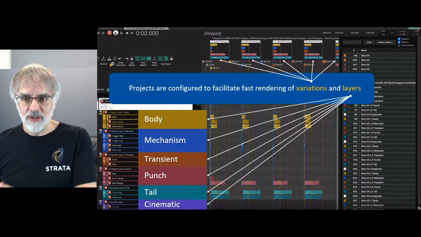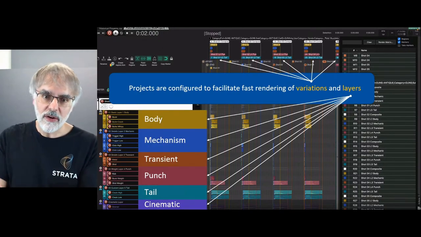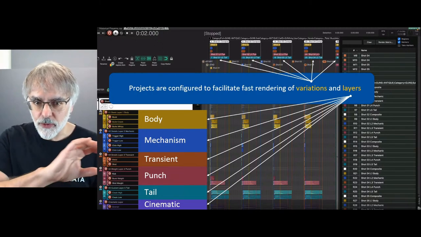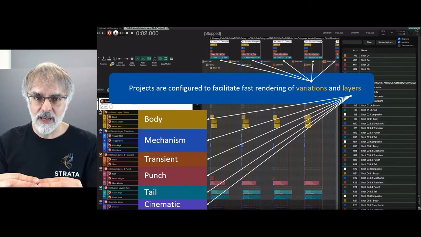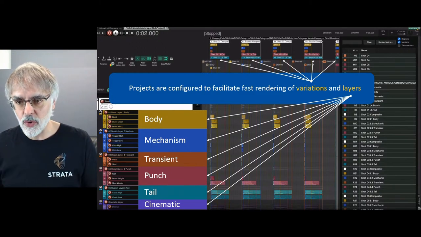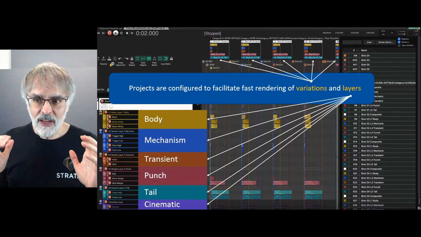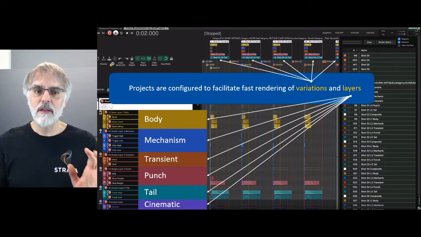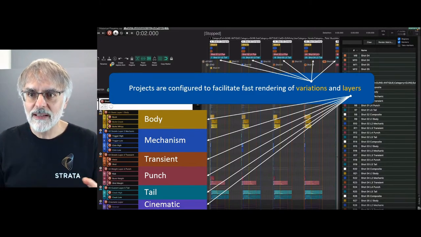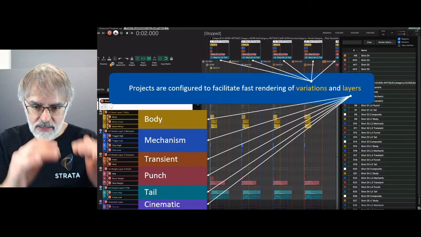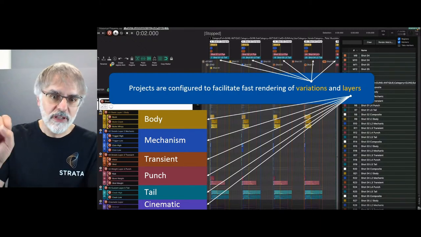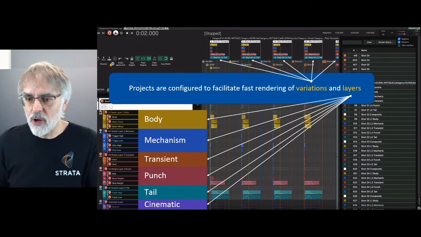So you get your regions and you get your layers. And in this case, we're looking at a pistol sound. So you get the layer for the body of the sound, the mechanism isolated, the transient, the punch, and so on. And again, it's predictable. Every time you open something, you can expect how those sounds will be created and separated, and it's really easy to know exactly how to extract certain components. Is that what you want, and so on.